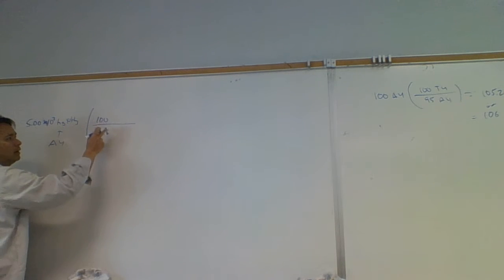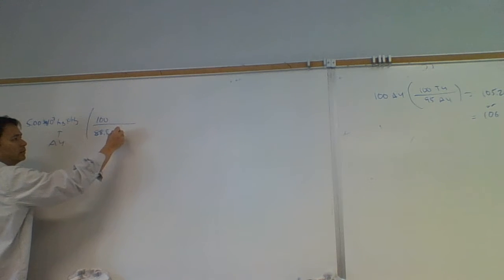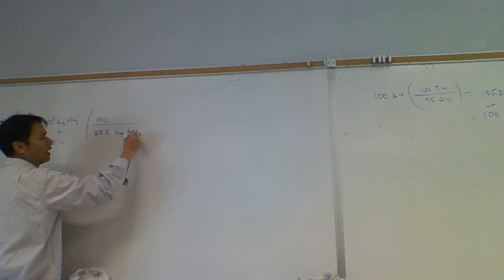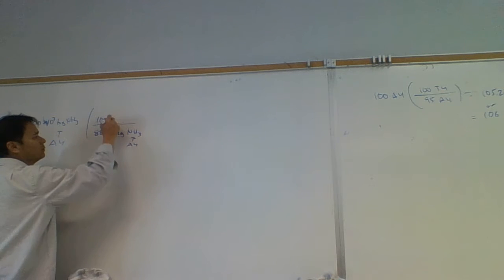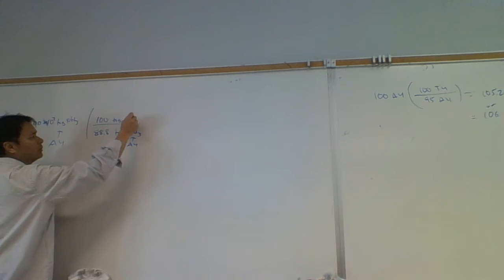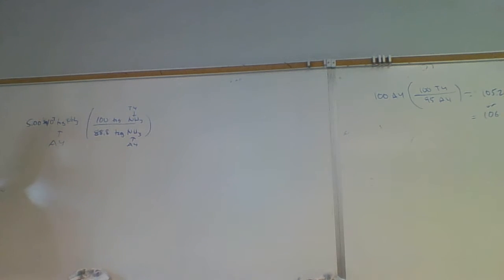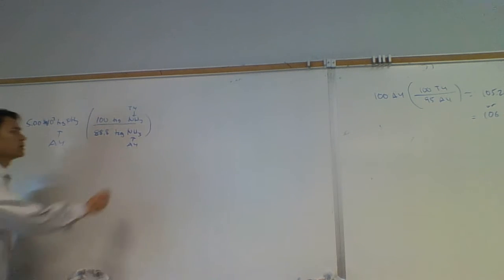For every 100, only 88.8 make it through. This is going to be kilograms, it doesn't matter. So 88.8 kilograms of ammonia is what we call the actual yield of ammonia for every 100 kilograms of ammonia that we produce in theory. And so here we can get rid of the kilograms of ammonia actual yield and replace it with kilograms of ammonia theoretical yield. We're going to have to make more, because we're going to lose some.